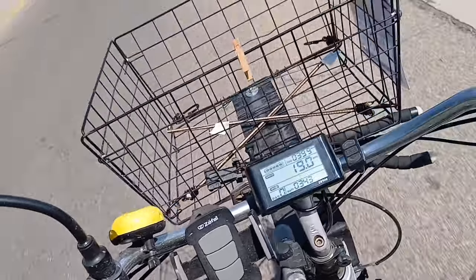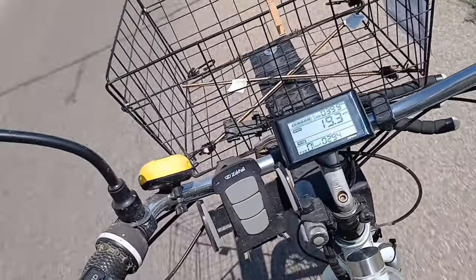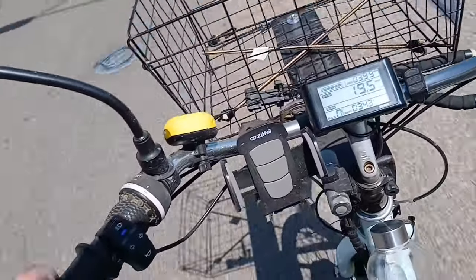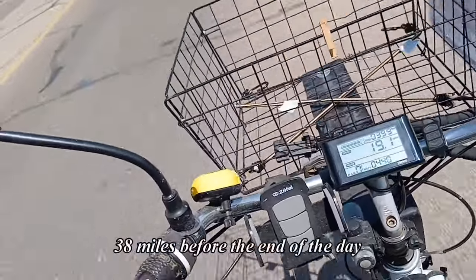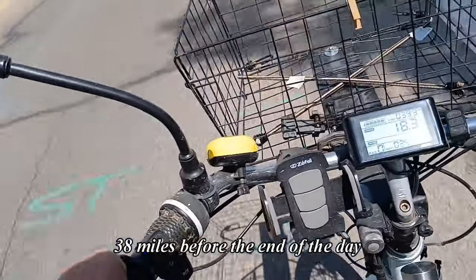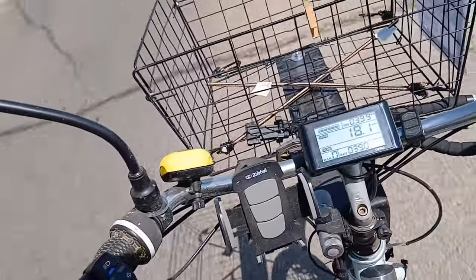Now's where I gotta decide if I'm gonna go home or going out to Pueblo West and back. That'll make this probably like a 30 mile trip around. Still wave to the old homestead, Grandma and Grandpa.